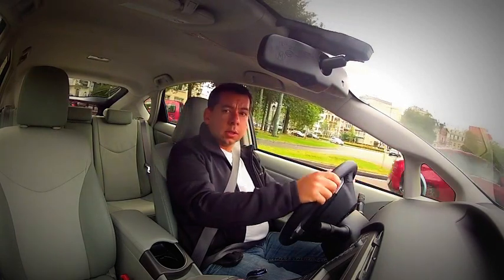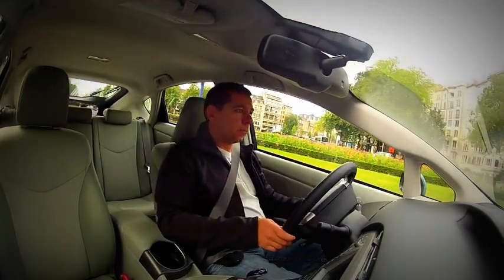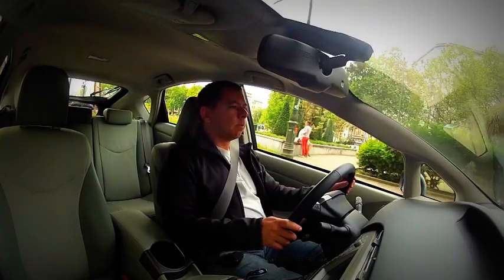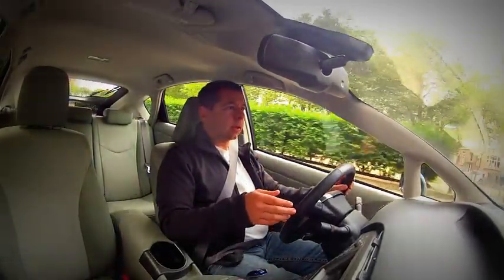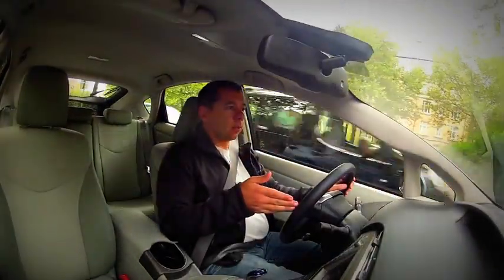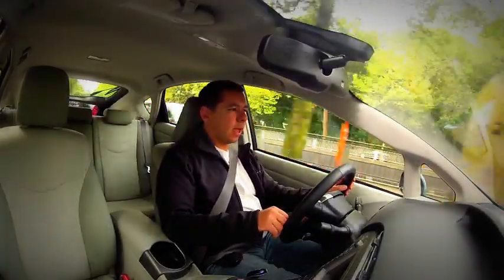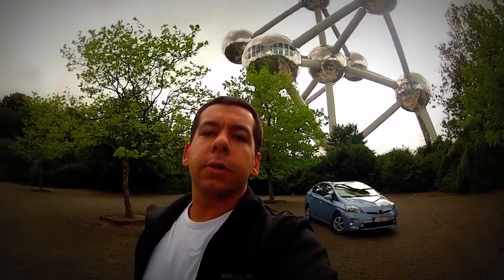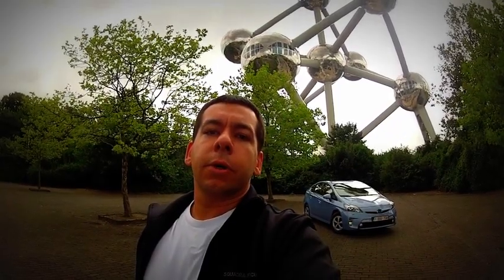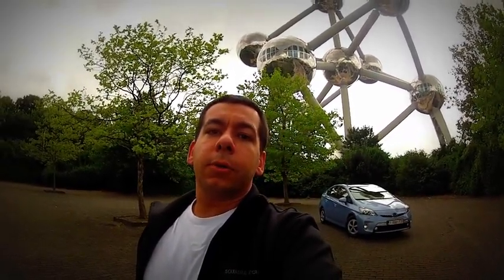The regular Prius, again, might impress the Americans who are used to their gas guzzlers, but it doesn't impress Europeans who are used to diesel engines, which are really, really efficient. So your normal Prius is like your diesel car, and this Prius plug-in hybrid, this is where savings really begin. Minus the price, which is hefty. The prices start at 36,000 euros, excluding any locally available eco-incentives. That's 7,000 more than the standard Prius. Well, from a technological standpoint, the car makes sense.